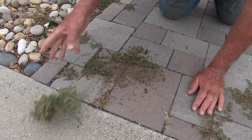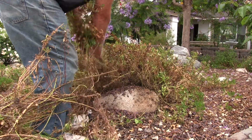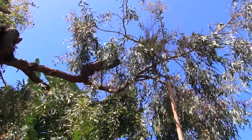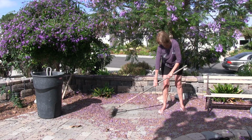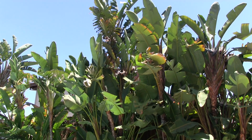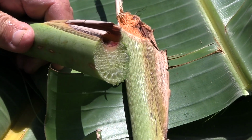Now, I got a D in botany, so I just pull weeds, cut overgrown vines, and hack down dead branches. I keep my suburban property neat and clean except for the dirty but beautiful jacaranda tree. My wife does that. The nice thing about giant birds is they are easy to maintain. Trimming their leaves is like cutting a giant piece of celery.